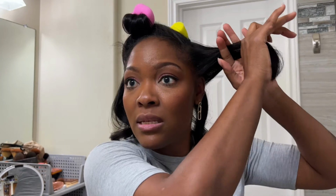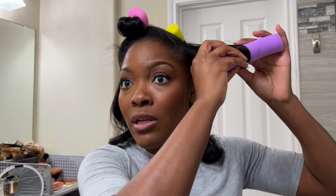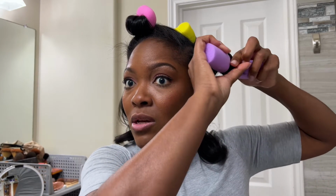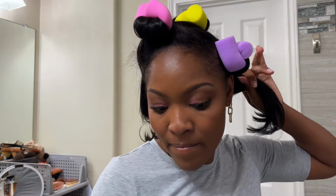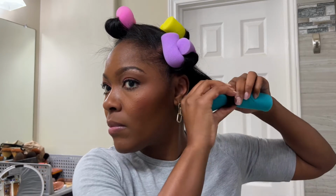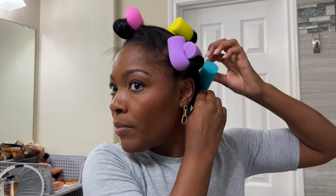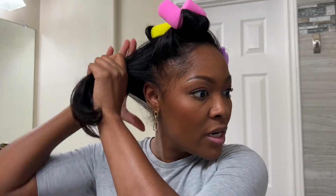If you have a more dense, thicker head of hair, what I would suggest is buying about 2 packs of these. They're really affordable, and these are rollers that will last you a very long time, and by the time you look up, you've had them for 5 years. So see how easy that was? All right, I'm going to do my last 2. And I have one more over here, and I'll be done.